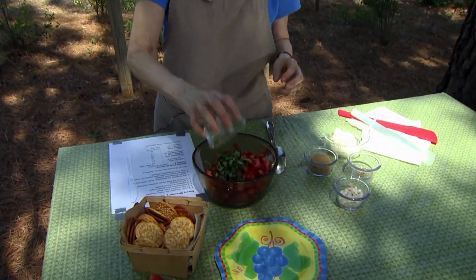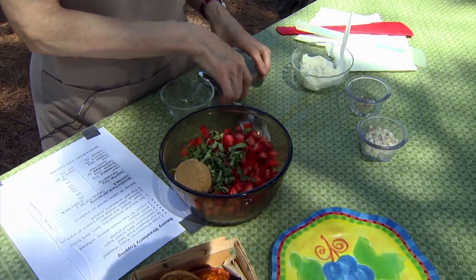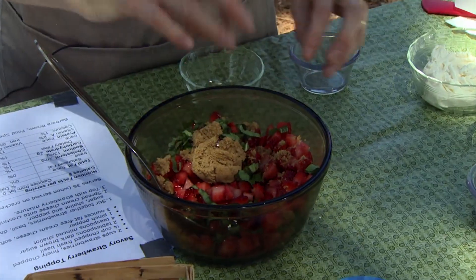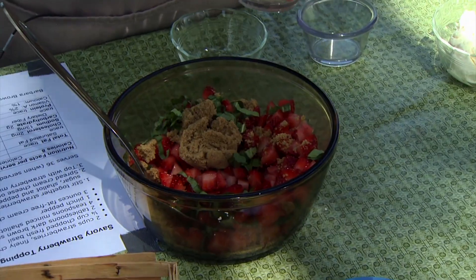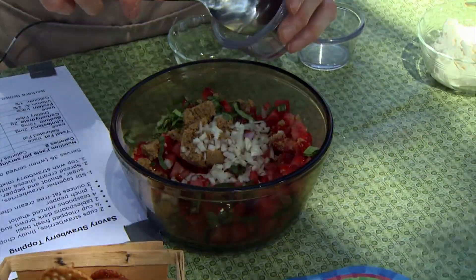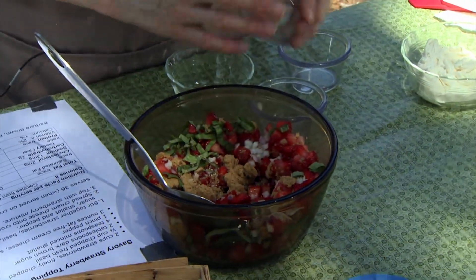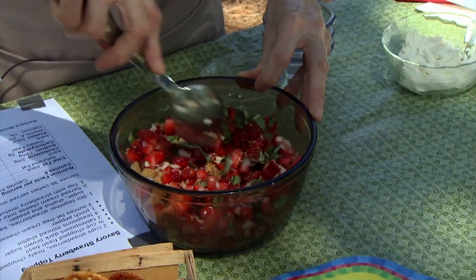...a fourth of a cup of basil, and then two tablespoons of brown sugar — this is just packed brown sugar. You could use a sugar-free brown sugar if you chose to, but there's not a lot of sugar in this recipe because it actually serves 36 crackers. I've got one small or medium shallot that's been chopped fairly finely, and to that I'm going to add about a pinch or a little bit more of black pepper.